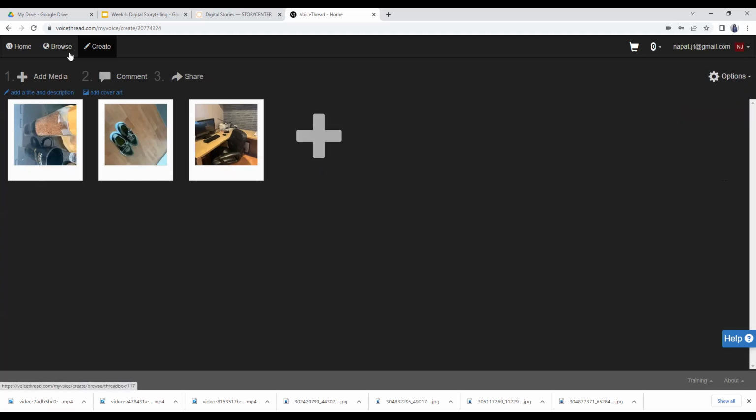With this, it shows you the sequence of how the pictures would appear in your slideshow. VoiceThread wouldn't give you a YouTube video clip. It's more like a slideshow where you can put pictures, videos, narration, and different things together into a series of a long slideshow.